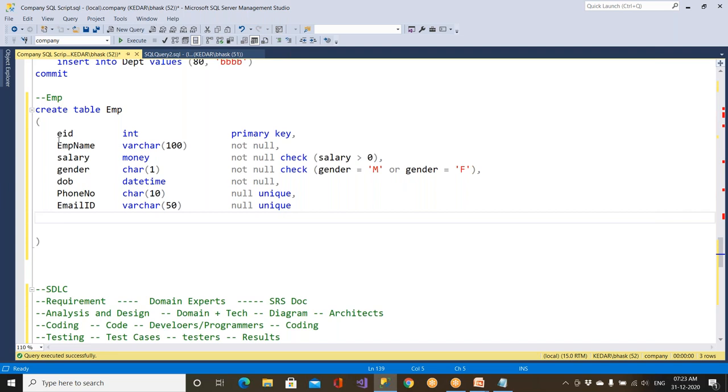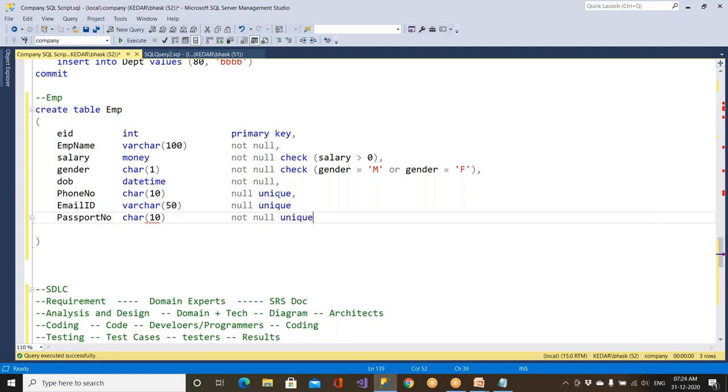Now I'm creating the employee table with the employee ID unique. So this is a unique key, and email ID is also unique, right? So one table can have only one primary key, but one table can have many unique keys. And phone number is unique, employee ID and email ID are also unique. And if you have a passport number of the employee, that is also unique, right? So the passport number is going to contain, let us say, some 10 characters. So the passport number cannot be null. That is the requirement, and it is also unique.